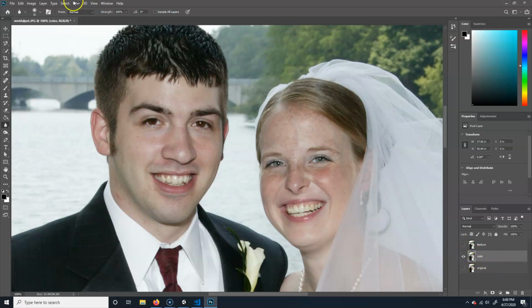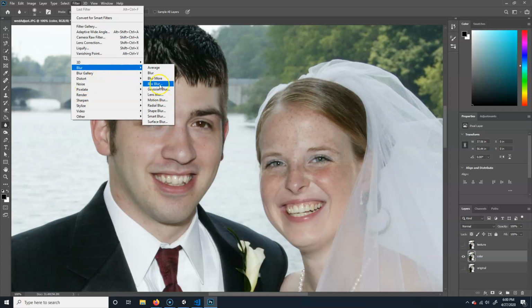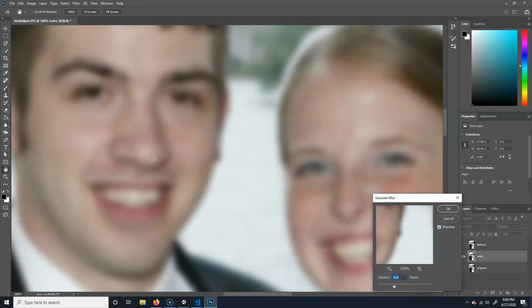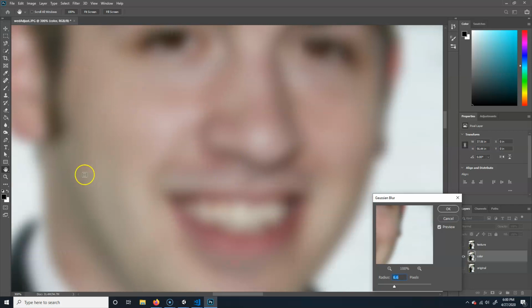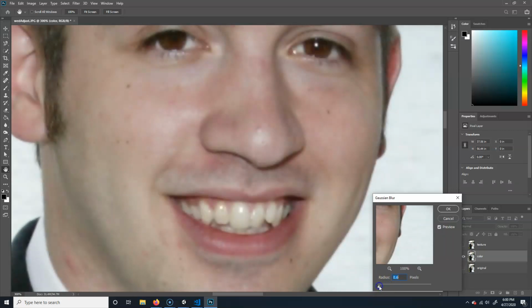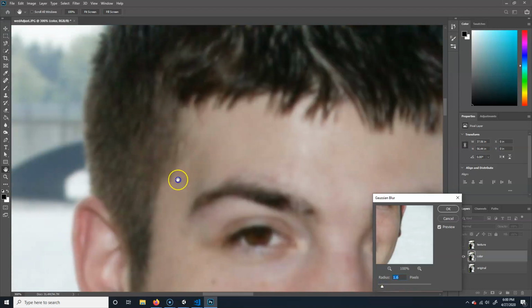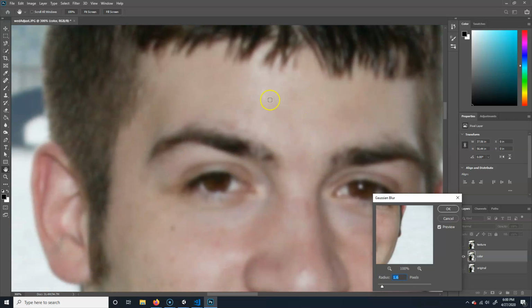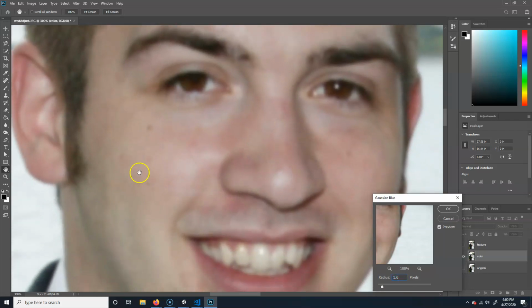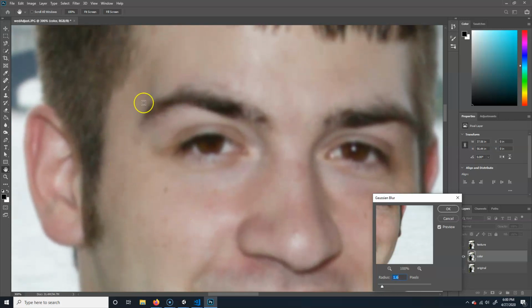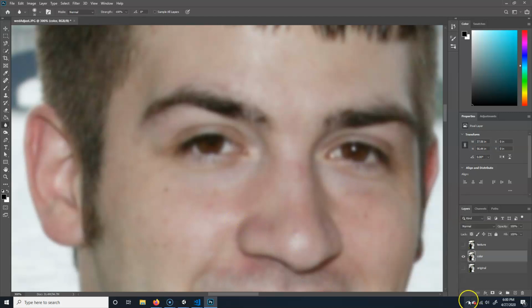You're going to go to Filter, Blur, Gaussian Blur. We want to blur enough that the part you want to become texture is how far you want to blur. So in our case, 6.6 is way too much. I'm going to bring this down to where I lose the skin texture, but make it as not blurry as possible. What I'm after is to keep the skin texture but be able to remove the color, because this is going to represent our color part of this. Then we'll hit OK. Great.